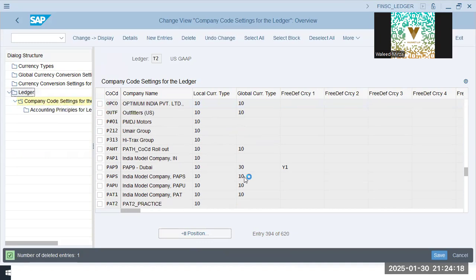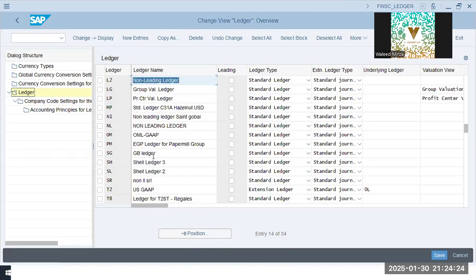Okay, ledger. T2 is also done. Page down.